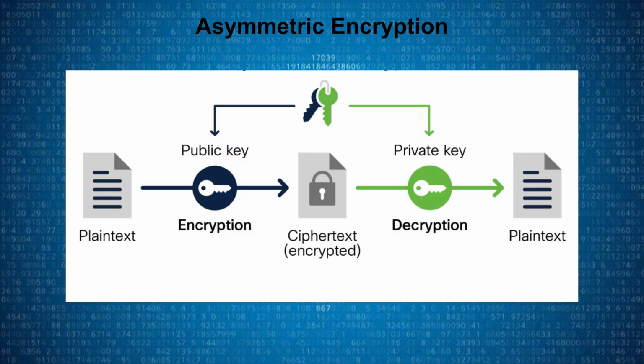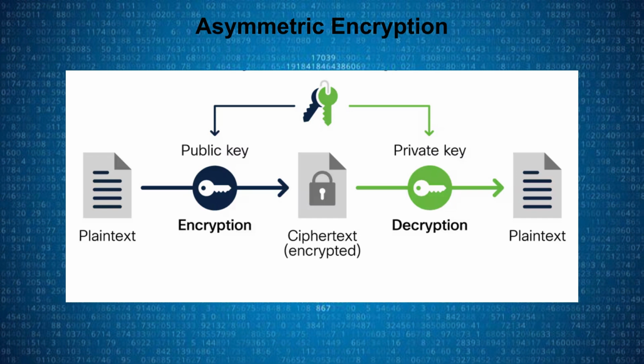There are two sides in an encrypted communication: the sender who encrypts the data and the recipient who decrypts the data. As the name implies, asymmetric encryption is different on each side. The sender and the recipient use two different keys. Asymmetric encryption, also known as public key encryption, uses a public key and private key pairing. Data encrypted with the public key can only be decrypted with the private key.